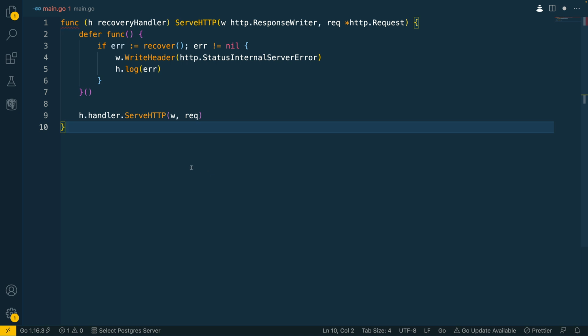Now, finally, let's have a look at this in a production system. So I've lifted the recovery handler function from the GorillaMux library. And as you can see here, this is a recovery handler that allows us to ensure that panics within our REST API in this particular example do not bring that REST API down. What they do instead is if any of the endpoints panics for whatever reason, it'll write header that the status is internal server error. It will then attempt to log the error and the rest of your application will not be impacted.